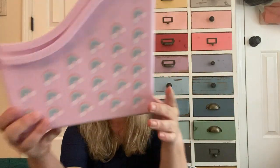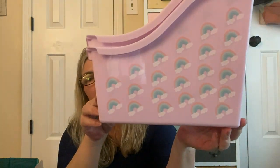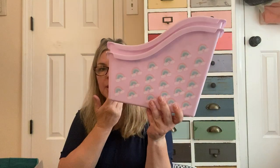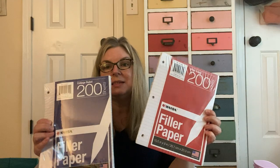I picked up two of these — magazine holders, I think — and I really liked the fun retro Lisa Frank-inspired rainbow design. I think the brand is Jot. They had a couple other patterns, but I thought they were really cute and wanted to get them to help keep myself organized at home. I also picked up some filler paper just in case my son needs it when he starts back-to-school — college-ruled and wide-ruled, 200 sheets per pack.